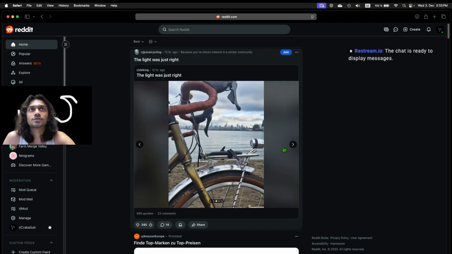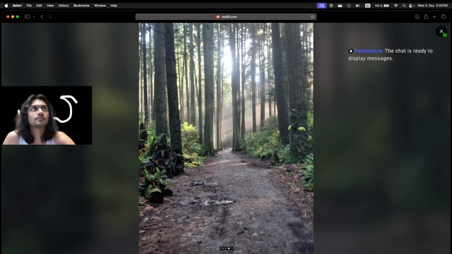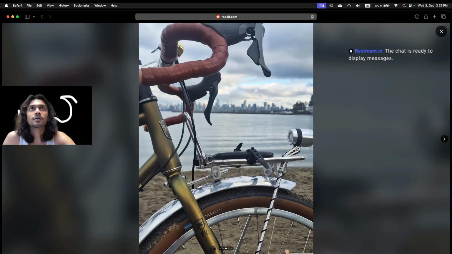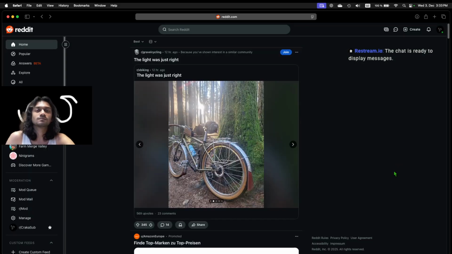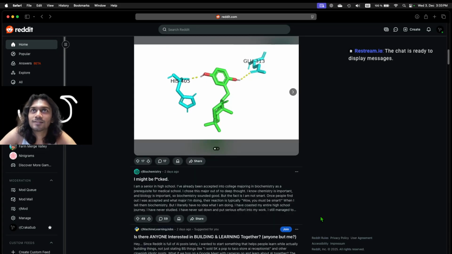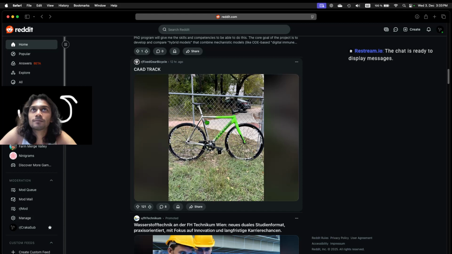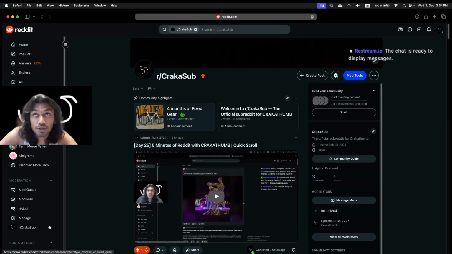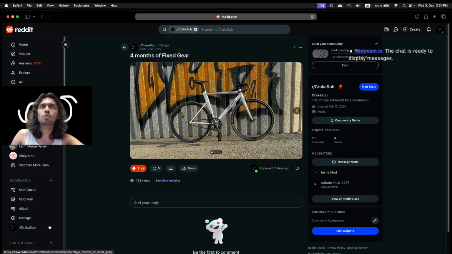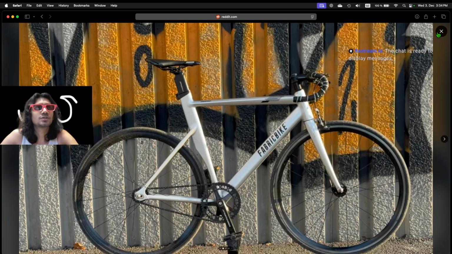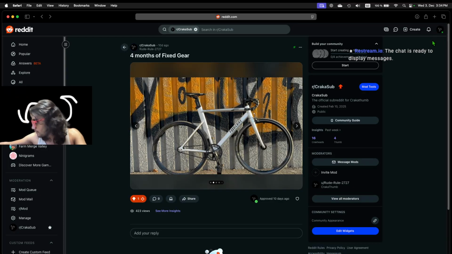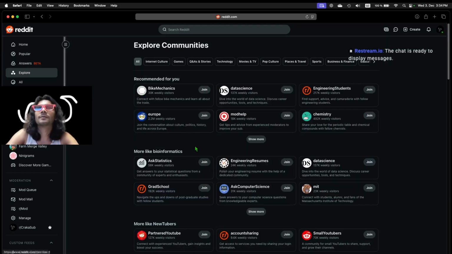Oh, look at the tires. Oh, shit. I think the place is much better compared. Oh, but it's a gravel bike. Gravel bike, it's okay. Fixture. You saw fixture, right? You gotta see the best fixture. What you gotta do is you gotta go to CrakaThumb. You gotta go to the first announcement. Boom, chinchilla. That's the best. It's the best of the best. And this guy is right here. Like I'm touching my bike right now. The front tire exploded, and I gotta replace it with a new one.